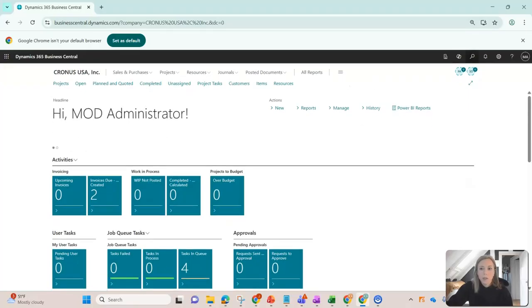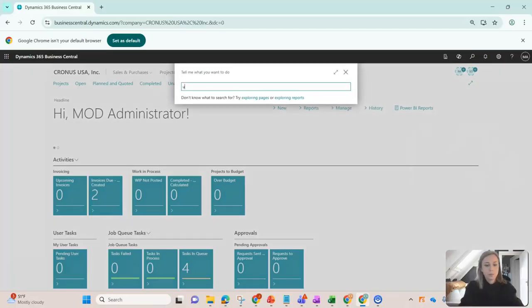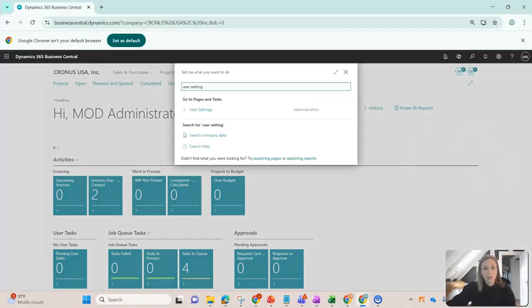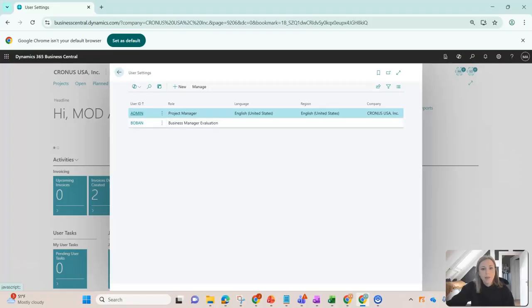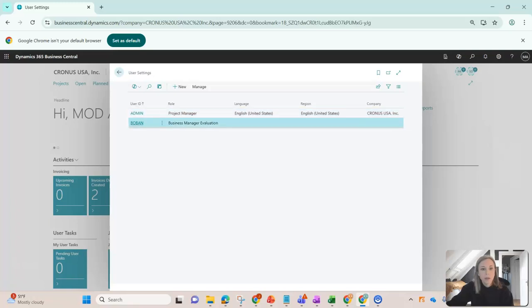So what I would want to do is, first of all, I'm going to go to user settings. And this is where you would be able to see the users that are set up inside of your company here and set up in Business Central. And then you can see what they are. So Bobin is a new employee that I've hired, and business manager evaluation doesn't really make a lot of sense.